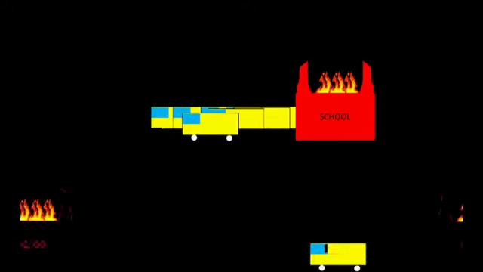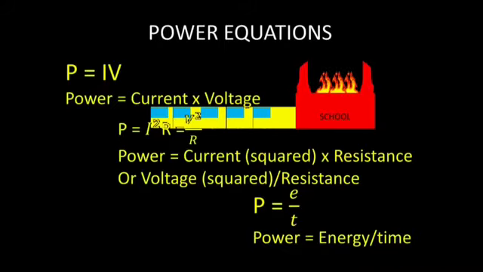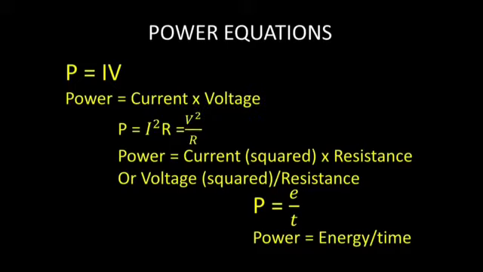So now let's look at some equations for how you solve power. In the top equation, we have P equals IV. That's basically power equals current times voltage, which of course, as we discussed, makes sense since voltage is how much energy, current is how fast, and power is how much and how fast, basically. Ignore the one in the middle for now.